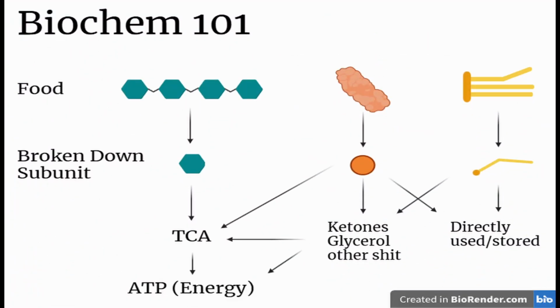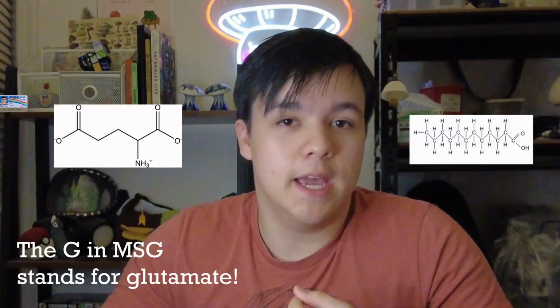These extracellular enzymes include carbohydrate-breaking enzymes such as cellulase, protein-breaking enzymes such as protease, and fat-breaking enzymes, lipase. These biological macromolecules are linked forms of individual subunits, such as simple sugars, amino acids, or fatty acids. These can be fully broken down. Amino acids like glutamate or fatty acids taste really good to us humans, but they can also break down unevenly, leaving differently lengthened strands of amino acids and sugars that correspond to a more complex taste. Compound this with the Maillard reaction, the reaction that causes food to brown. Think a nice char on a steak or broccoli. You can turn these complex flavors even more complex and delicious.